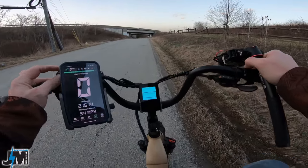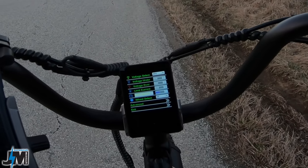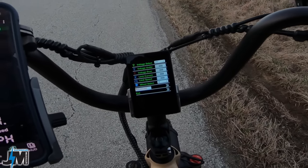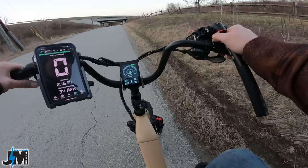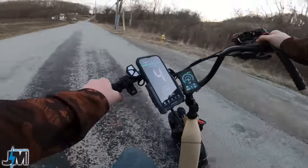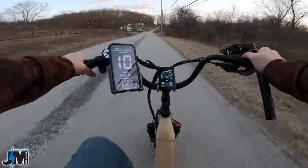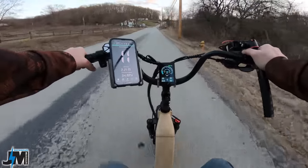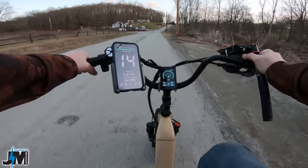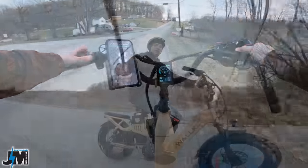To get into settings, you hit the plus and minus button and go into user settings. We'll change the speed limit from 32 to 45 — let's just go to 60, which is probably in kilometers — to unlock it to class three. Let's see what pedal assist one is at that point. Your throttle is limited to whatever pedal assist level you're in. Still in pedal assist one, this bike has a really gradual pickup on the pedal assist, which is really nice — it doesn't jerk you. It's going to about 14 miles per hour, which is a little higher than when it was set for class two.